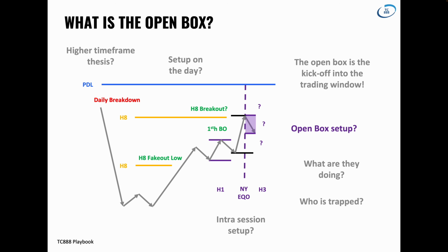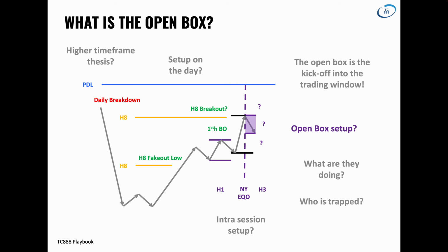So I think about it like this. Before this open box traded, the open box is for me the first 30 minutes of the New York session open. So equity open 9:30, the next half hour. This is where the major volatility, major volume comes into the session. And as long as you don't know what this volume is up to, that's the institutional traders coming in, you need to find out what they are doing. And as long as you don't have that, you don't know anything about what could happen next.